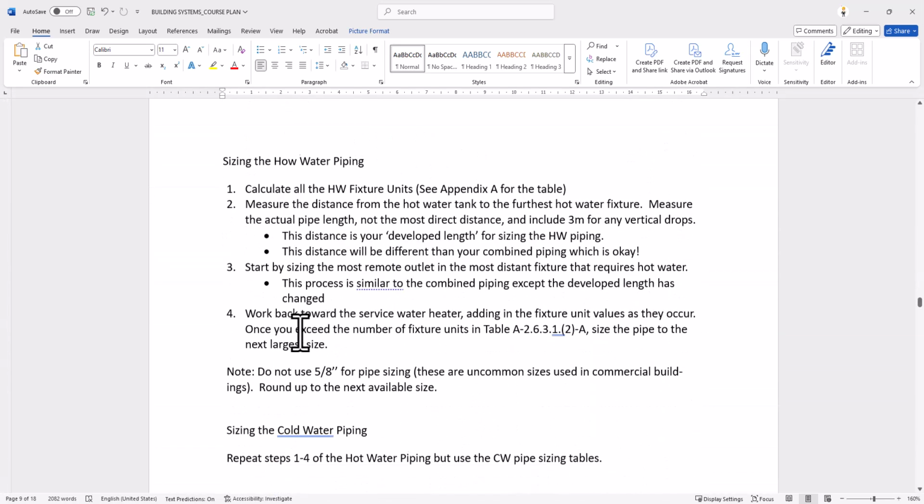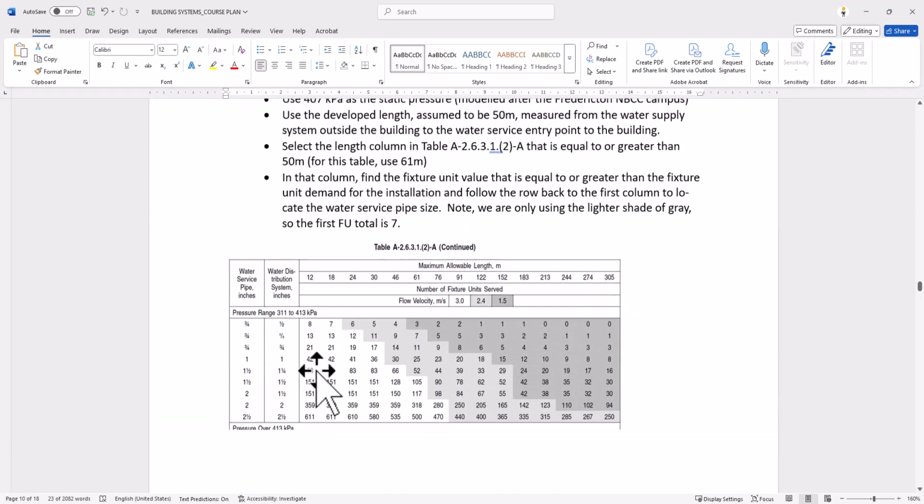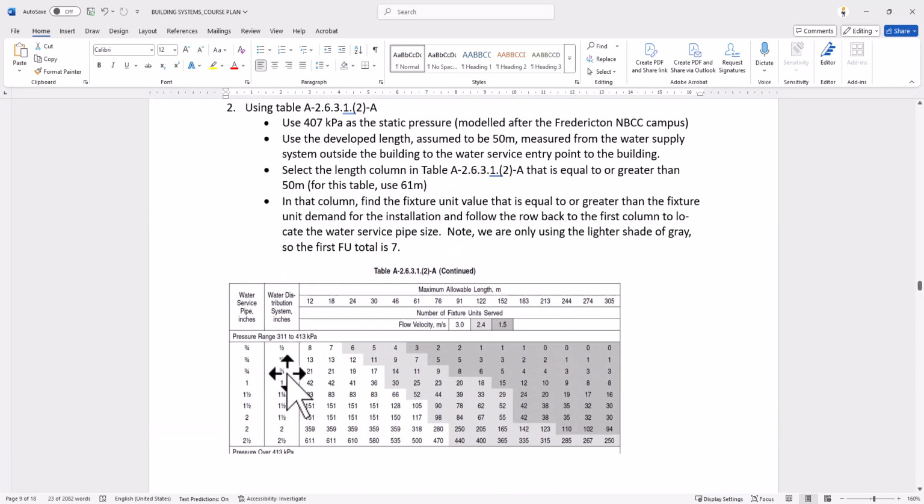which is right here. All right, you do not use 5/8 piping. This is not used in commercial. You're allowed to use it in the codes for both residential and commercial. 5/8 is not used. You want to use the next greatest size. So the next greatest size, we come down here is 3/4 inch. We come over here. Now we can go up to 14 fixture units. Okay. So we have 3/4 inch line, 14.